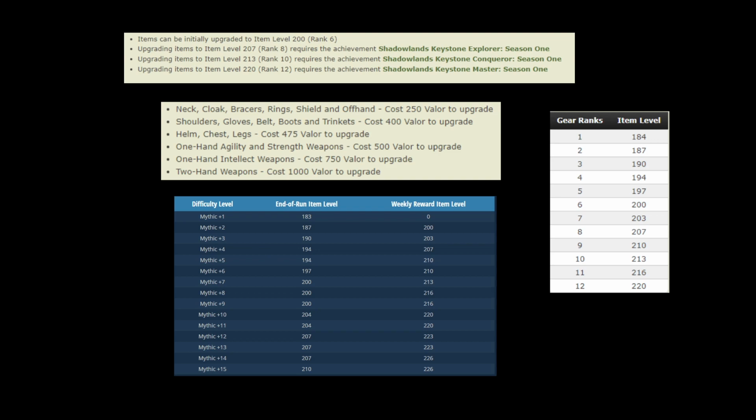be pretty much done. Now, that's great if you only need 1 or 2 pieces, but if you're gearing up an alt like I am currently with my warrior, you don't want to use all your Valor that quickly. So I would look towards Mythic 12s. Mythic 12s offer a 207 item level piece at the end of a dungeon. That only requires 4 upgrades to then get it to max item level. It's a 13 item level upgrade.